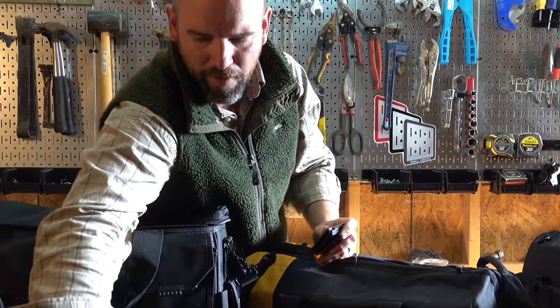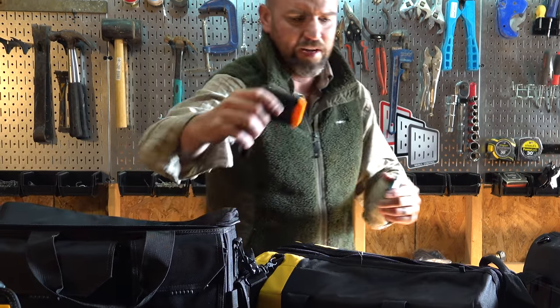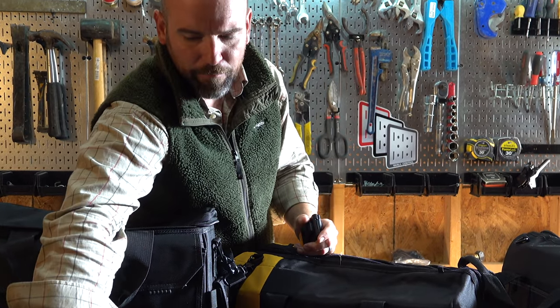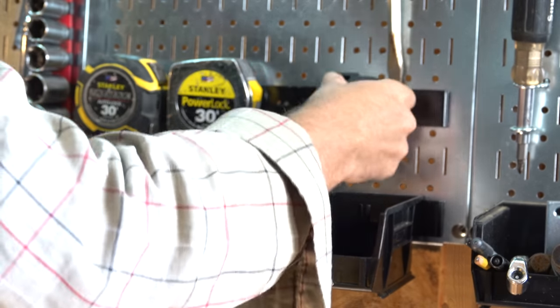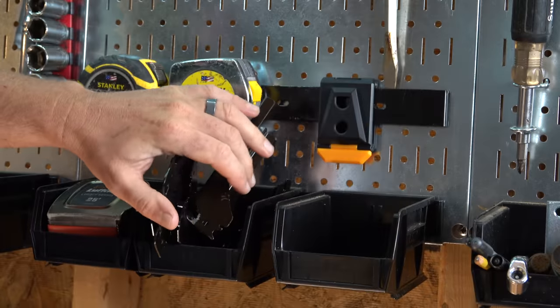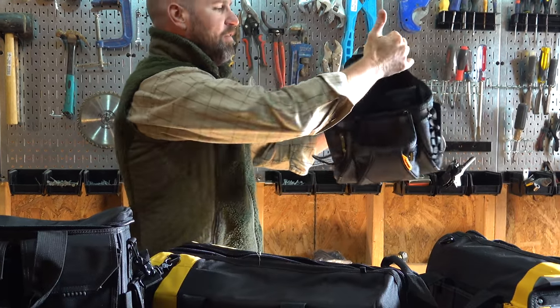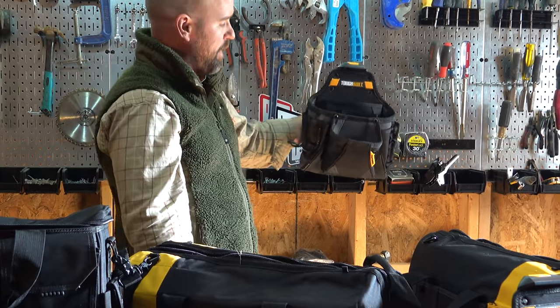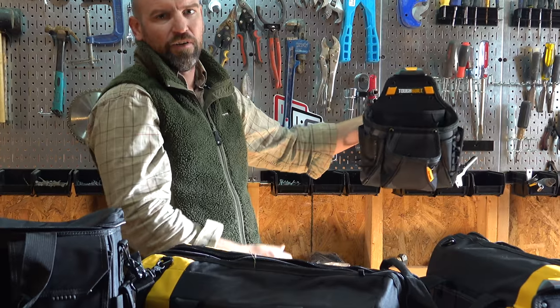So I have a bunch of extra ones here, so I can have some on my wall and I can have some on my belt. But you can get packs of those and clip them onto a bar system on your wall control wall or anywhere you want to in your shop. And then your belts will just slide on and off, and they could be literally on display on your wall somewhere, lined up for you to see everything that you have.